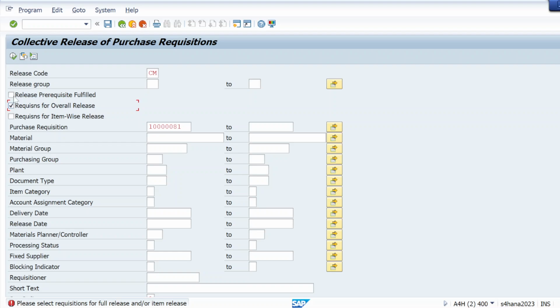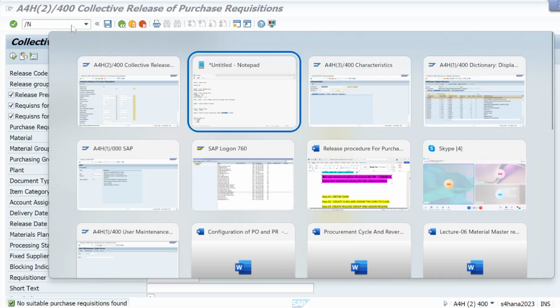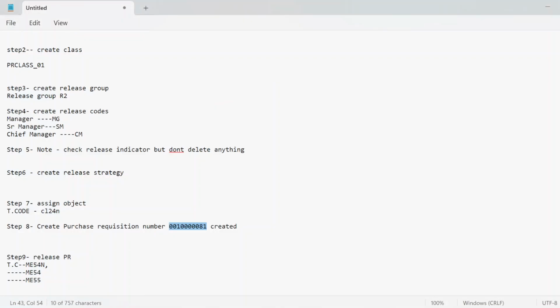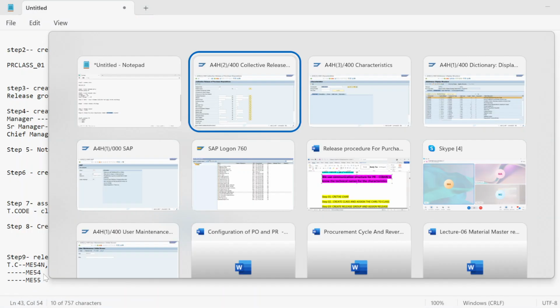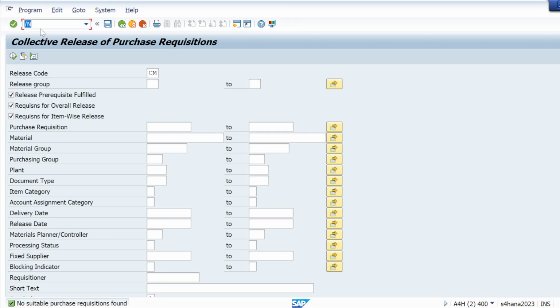Let me give overall release. I guess this last method is not working in this system, but ME54 and ME55 are both working. So let me do it with ME54.